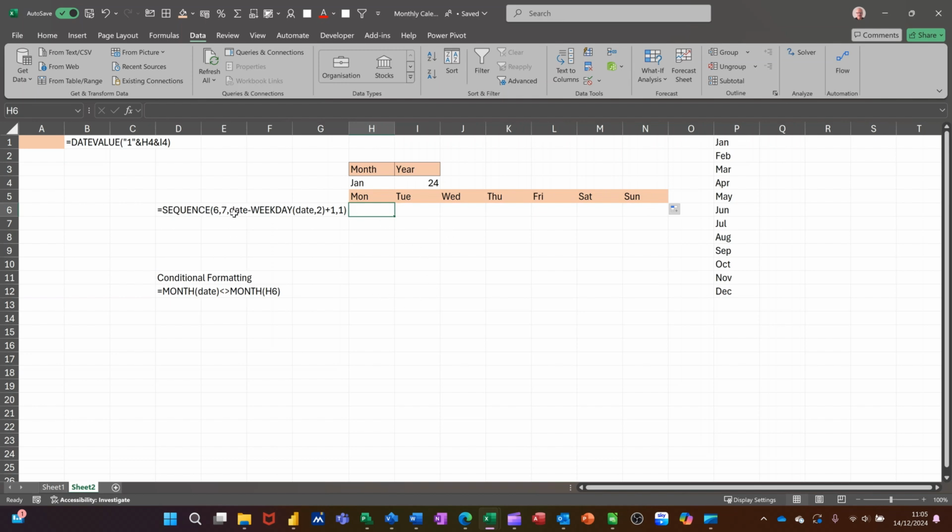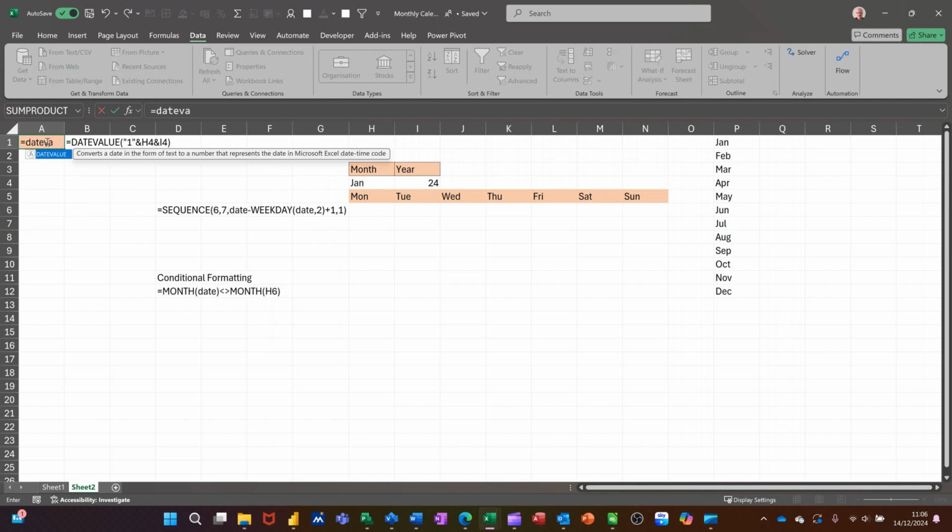This is the function that I'm going to type out, but I have to name a cell dates first, so this bit needs to be done first. I've got it called date on the other sheet, but this is going to have to be called dates with an S. To do that, I click in there, go up to the top, type dates, and press Enter on the keyboard. That's how you name a cell. In there, I want to use the DATEVALUE function, which is going to be the first of what's in H4, which is Jan, and what's in I4, which is 24.